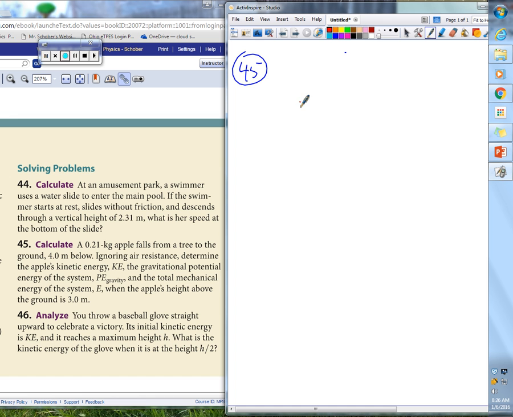here we have our apple. There's our apple. And it is starting 4.0 meters from the ground. Then it falls to a height of 3 meters. That's what happens when I try to make nice drawings. Apple. Way too much up. Alright. So now it is only at a height of 3 meters high.